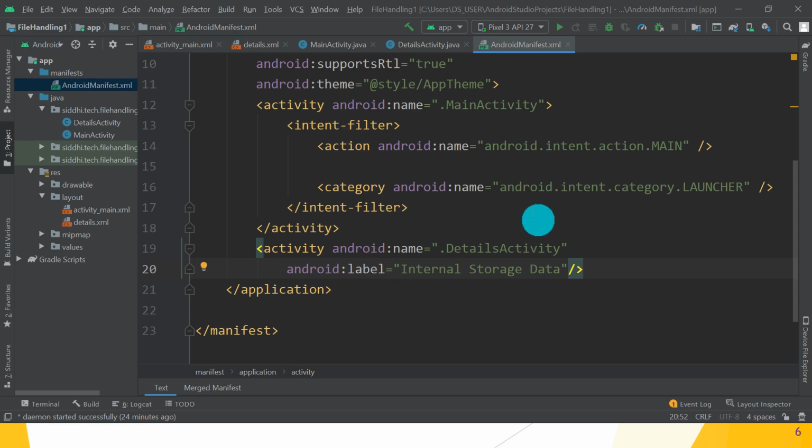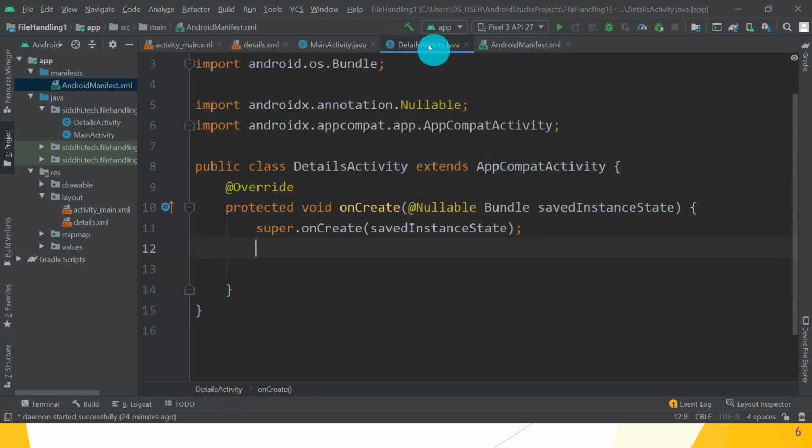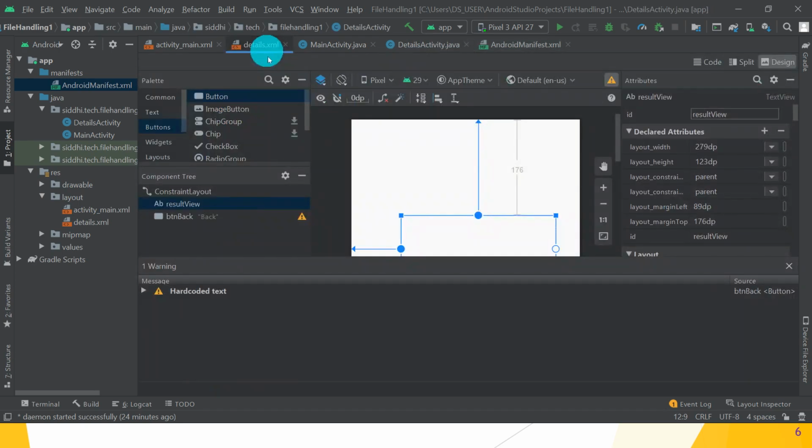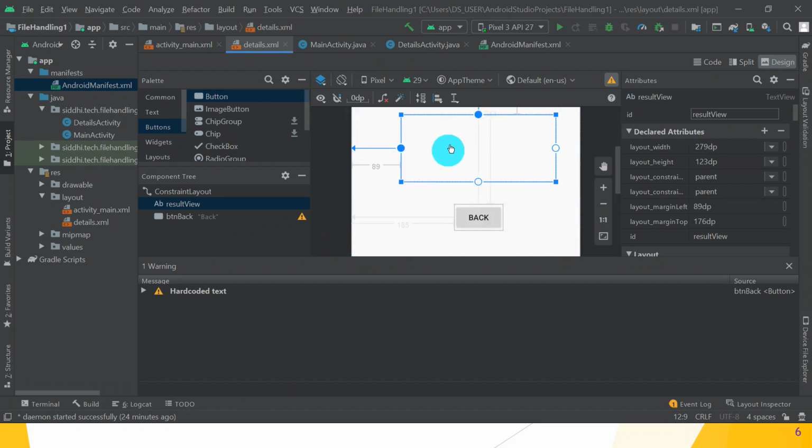Now it's time to write the code into DetailsActivity.java. What we have to do here is show the data in this result view, that is, username equals that and password equals that, which is saved into the users file first. Fetch the data from that and display it here. Great. And when you click on this back button, what happens? Automatically you can move from the details activity to the main activity view. Guys, hope you understand. So let's move to DetailsActivity.java.